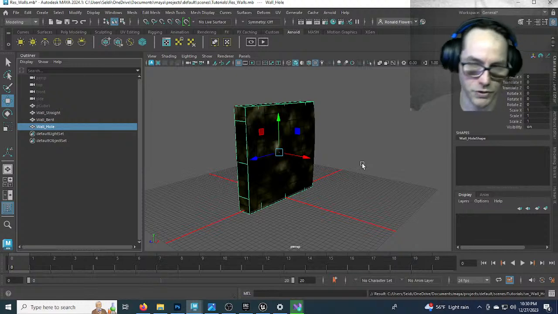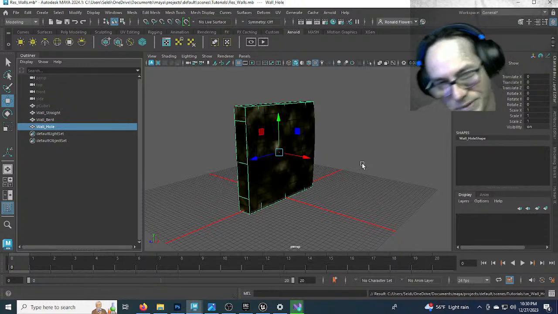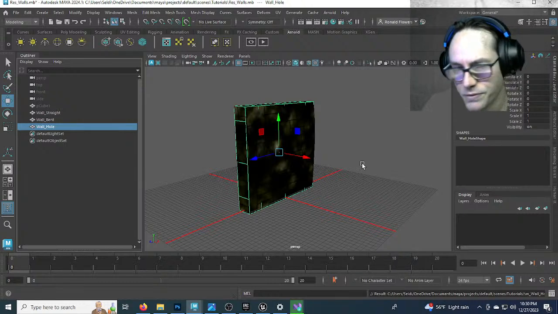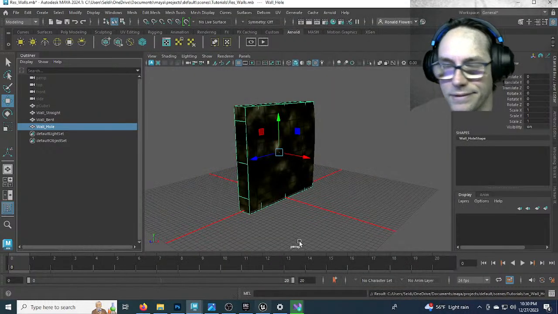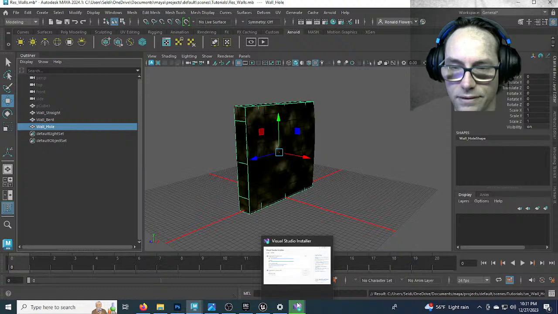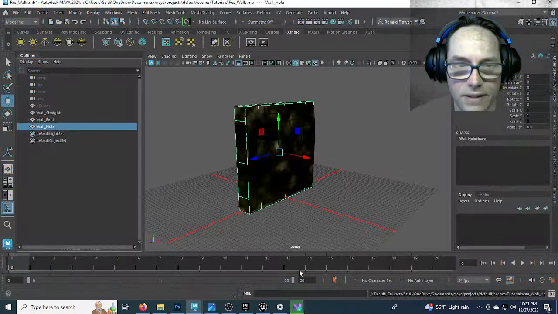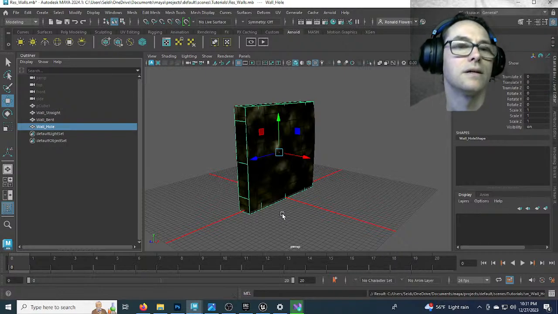But if Visual Studio is updating, then I can't do it in Unity either. Yeah, for some reason it got hung. 67%. Oof. That's gonna be a minute.